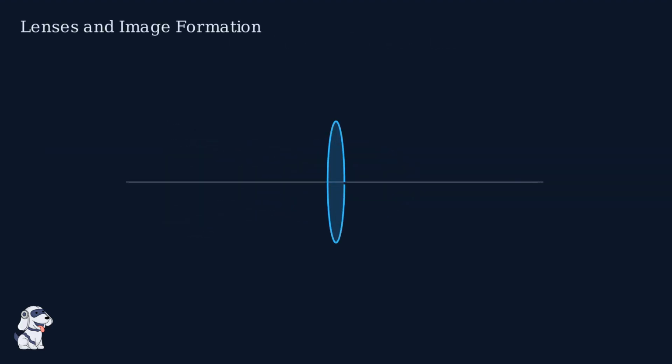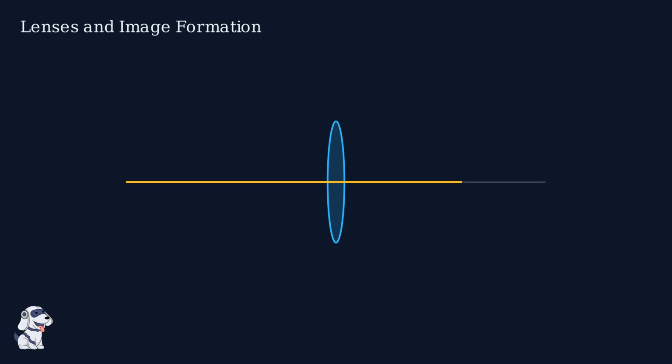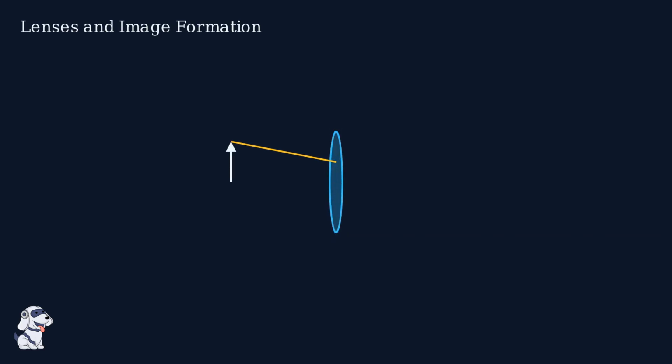A lens uses its curved surface to precisely manipulate light. By leveraging the principle of refraction, it bends parallel light rays toward a specific focal point. By controlling the degree of refraction, lenses focus light to a point, allowing us to form a magnified image of tiny specimens. This process is the foundation of microscopy. It transforms the light scattered by a specimen into a coherent, enlarged visual representation that our eyes can resolve.